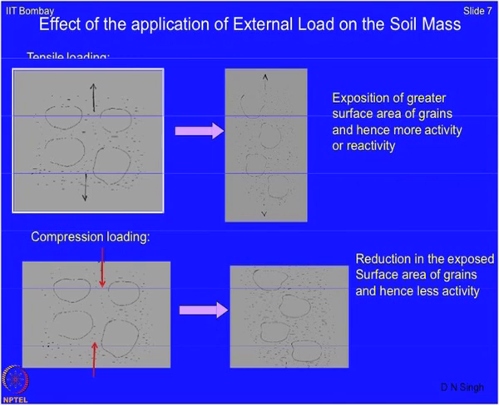And that is the reason the tensile strength of the material becomes a much more complicated, complex phenomena. Now, some time back I used an expression where I showed you that tensile strength is quite susceptible to moisture content, and your shrinkage property of the soil is also very much dependent upon the moisture content. So, a little bit loss of moisture content or little bit gain in moisture in the soil, which is of cracking type, under tensile loading, its response is going to be much more trivial as compared to its compressive strength response. This is quite clear. And the basic logic is the total surface area which is getting exposed to the external environment is much more as compared to the compressive loading. Now, this model helps in understanding the basic mechanics of the partially saturated soils, particularly the shear strength theory.